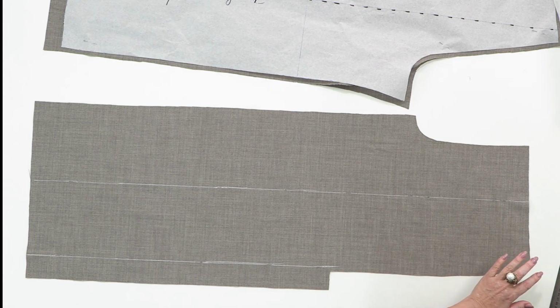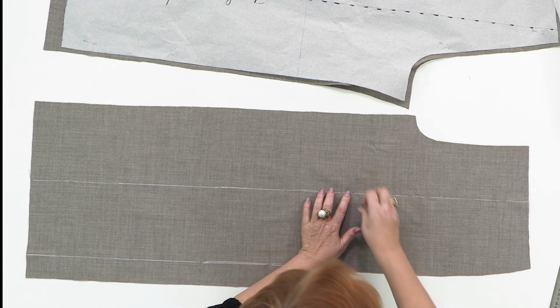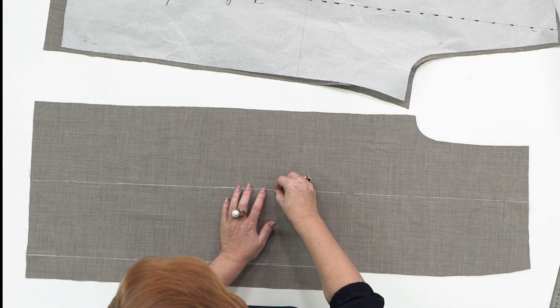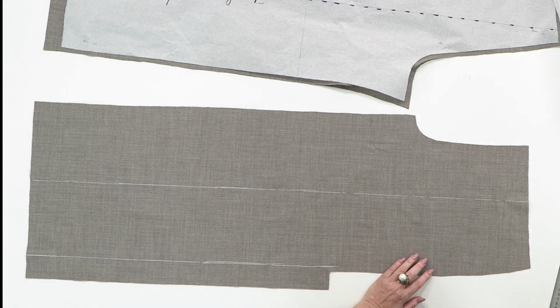Those who want to do similar pants for the summer can use linen, cotton, or crêpe. We have linen, we have cotton, we have crêpe, we have everything.